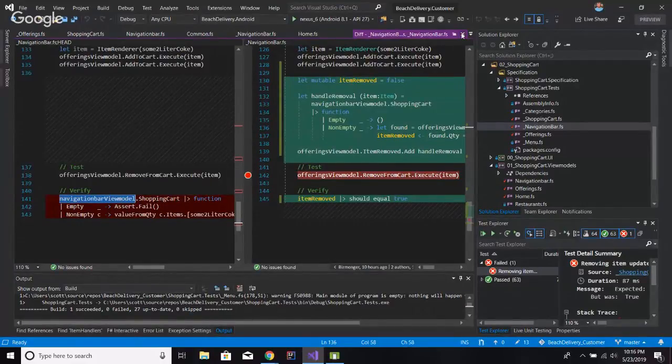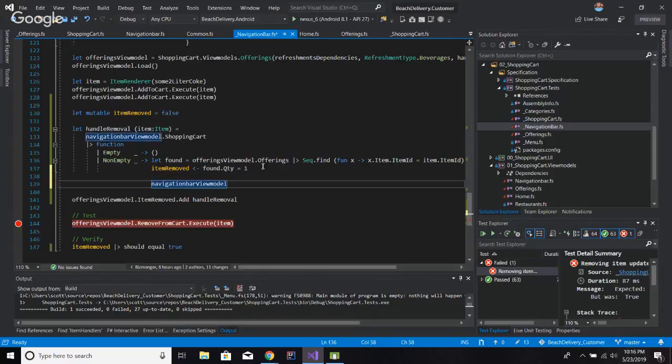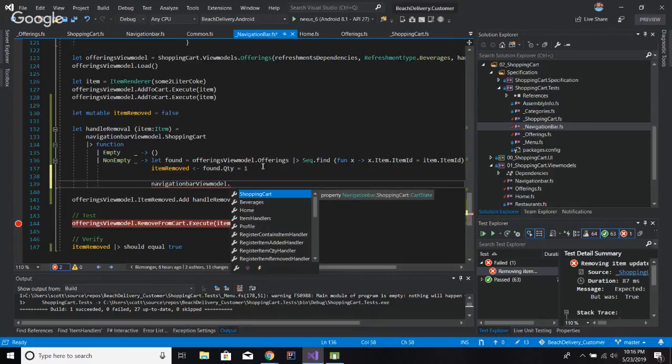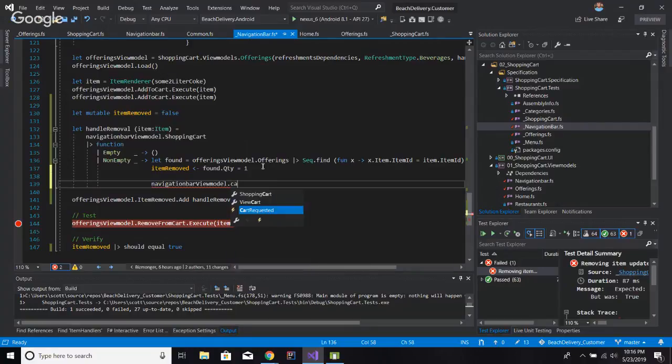Okay. So let me see something. What if I navigation bar view model dot, okay, and it just has a cart with items in it, a shopping cart, okay.